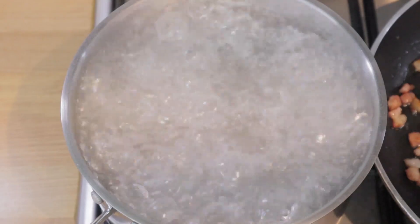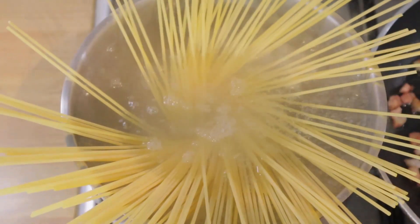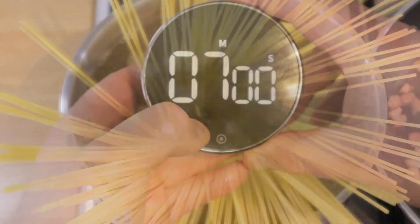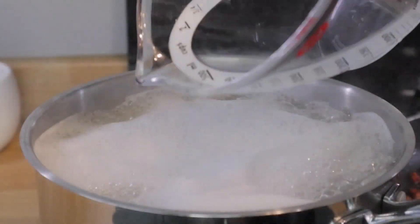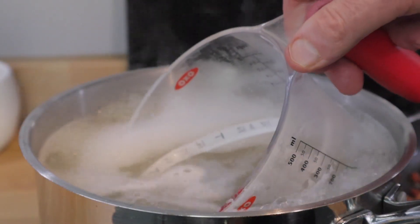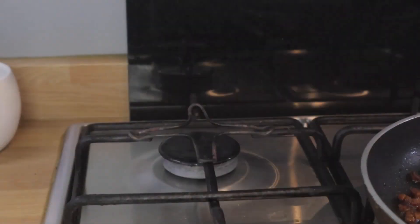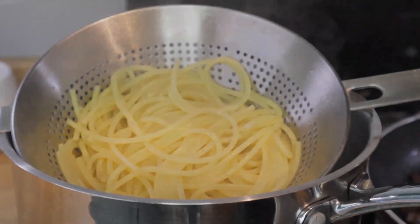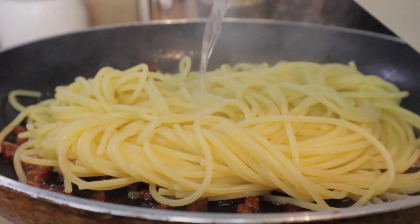The pancetta's about halfway through. Time to get a little bit of salt into this water — I've only put a teaspoon into two and a half litres because I don't want it to be too salty, as it's going into the pasta to make the sauce. It was a nine-minute spaghetti so I put it on for seven minutes. That's how long I'm cooking it for because it's going to finish cooking in the pan. Make sure you nick a good couple of cups full of pasta water before you drain it.